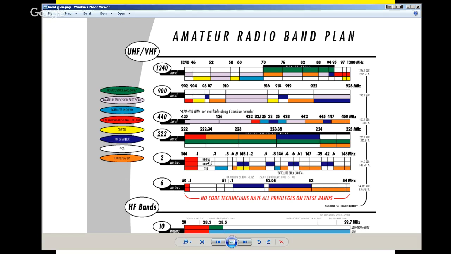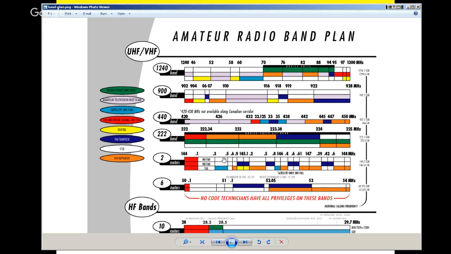So there is some portion of these bands in which you can operate single sideband. You see it here in the 222 and the 440 band. It shows where you can operate single sideband, and that's marked by the white area. And you see those here too.